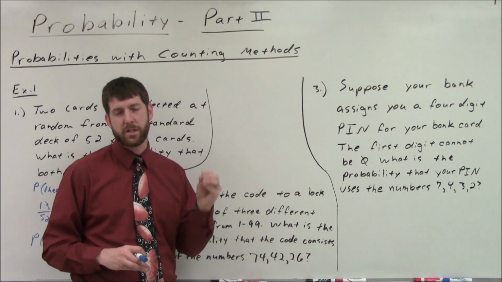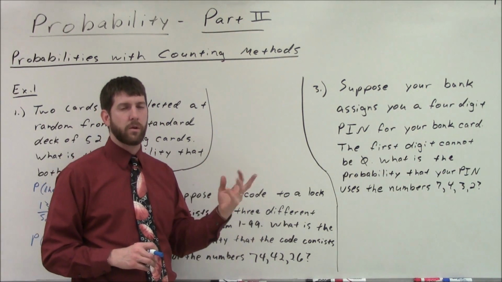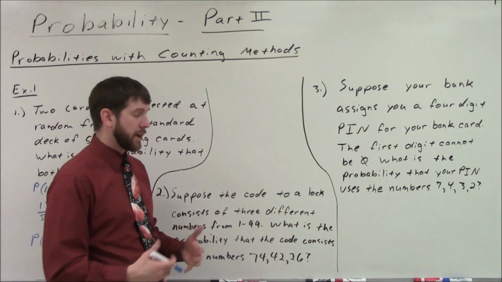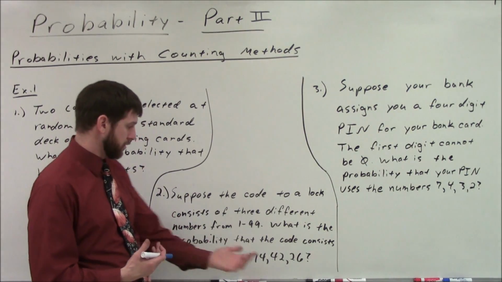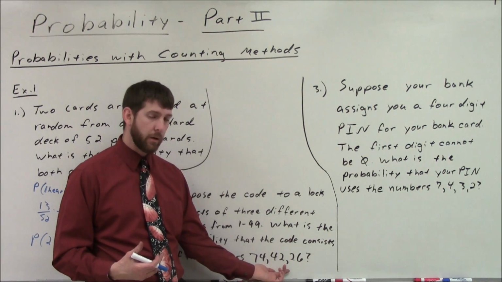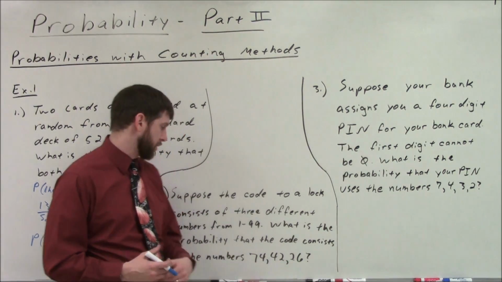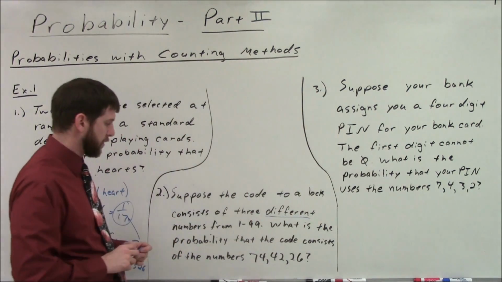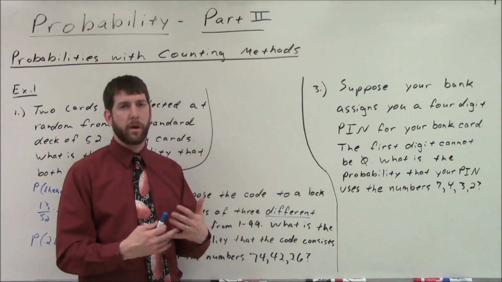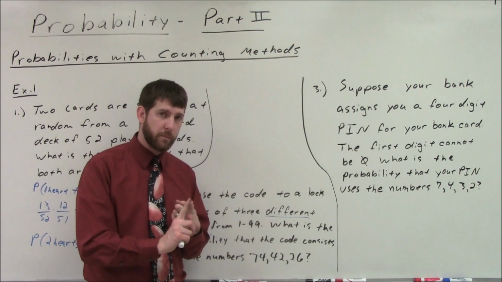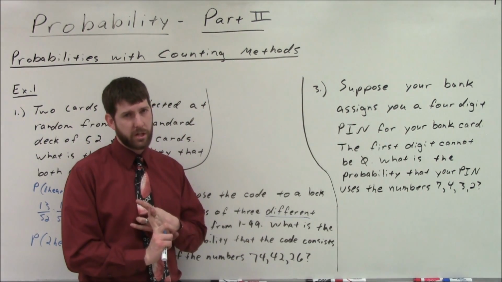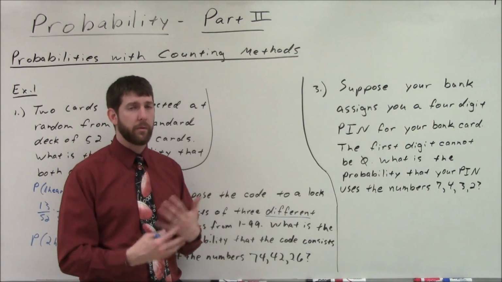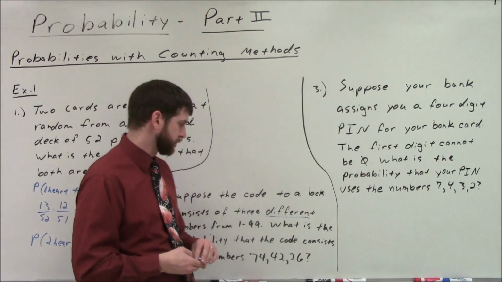Is a code position specific? If I change the order of the values, do I get a different code? Well, the answer is yes. Can I repeat numbers within the code? Well, in this specific case, no, I can't repeat. And it also says 3 different numbers. So that tells us we're dealing with no repetition. No repetition in our number of successes and no repetition in our number of possible outcomes. So we're into a combination or permutation problem.